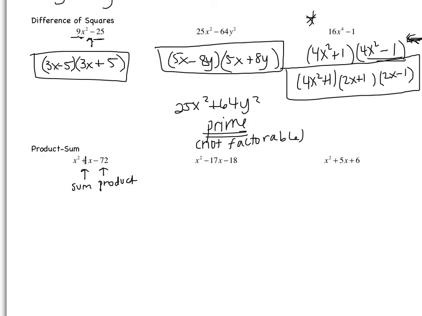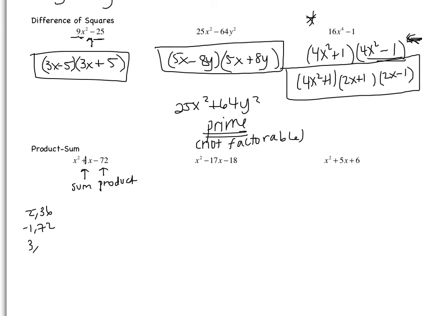So I need 2 numbers that multiply to negative 72 but add to be positive 1. Well, 72 is 2 and 36, which obviously can't add to be 1. And remember, one of those has to be negative. It's 1 and 72. If you make either one of those negative, they're still not going to add to be 1.